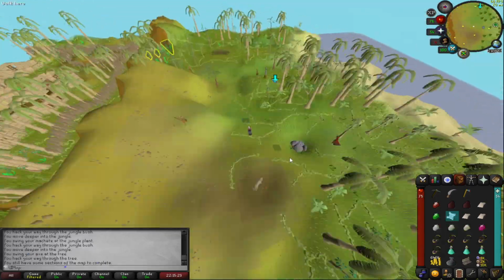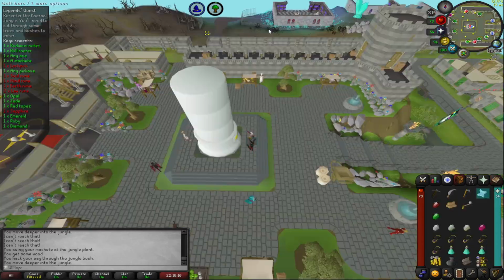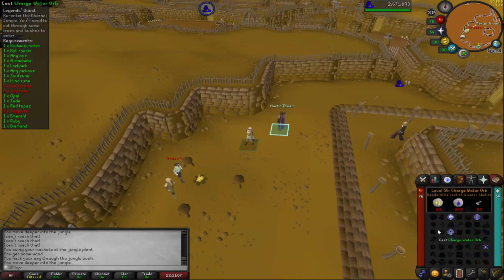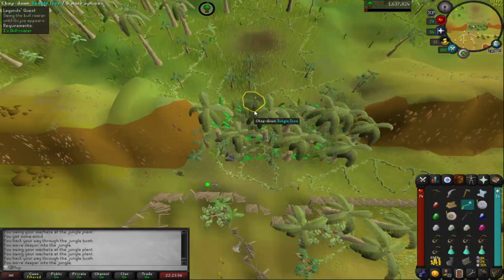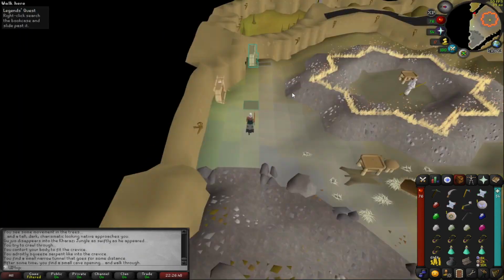Now, Legends Quest is annoying because you have to have a lot of items in your inventory. You have to have one of each gem. You can see it at the side, but it's one of each gem and then an earth rune, law rune, mind rune, soul rune, lockpick, pickaxe, and so on. So you've got no room, especially considering I've got 5 bloody skills necklaces in my inventory.